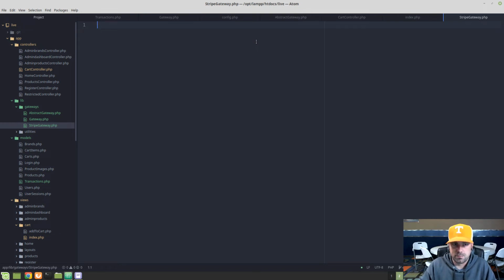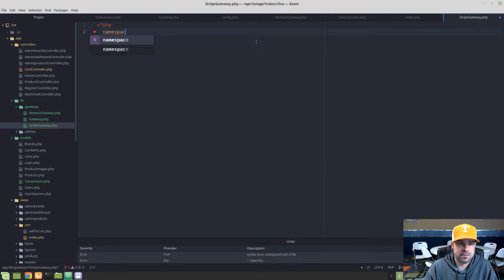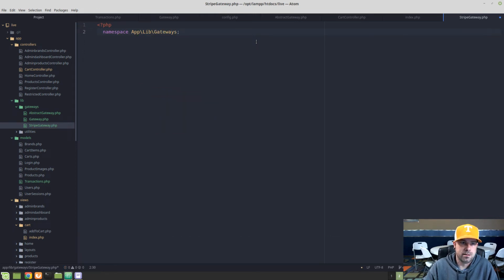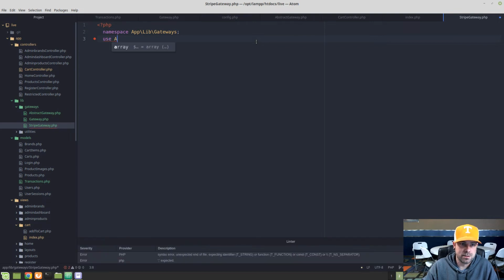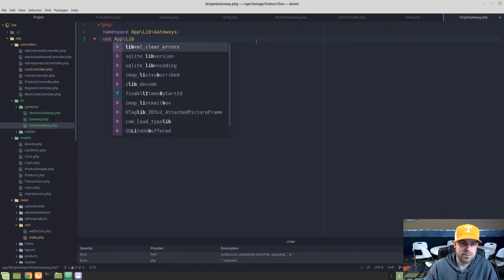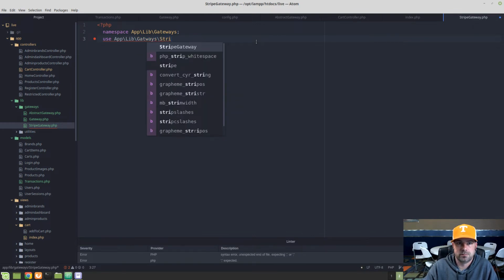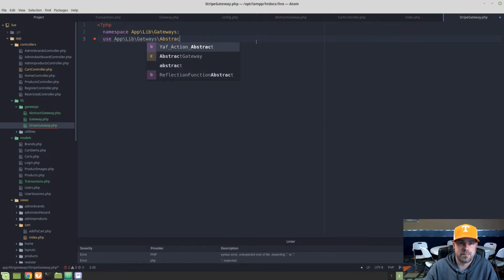So just to get this working quickly, let's just go ahead and add a namespace, and this will be app lib gateways, and then this is going to use app lib gateways abstract gateway.